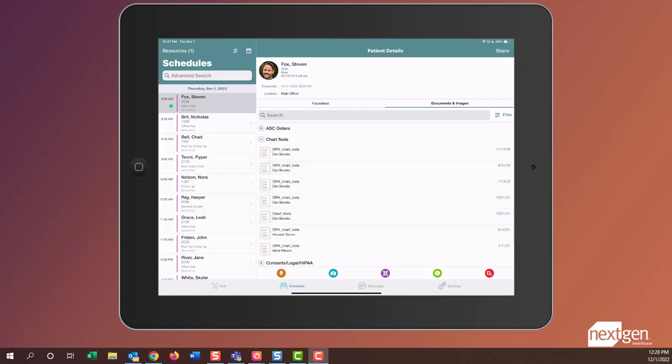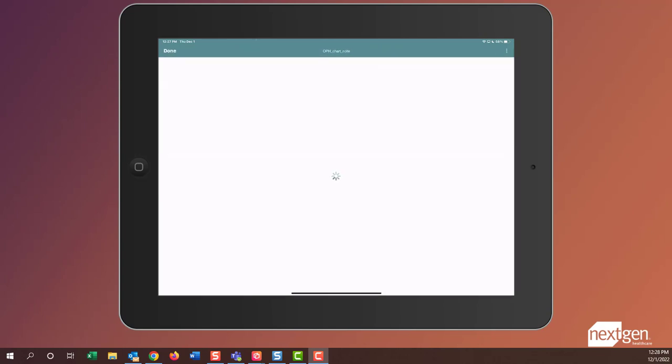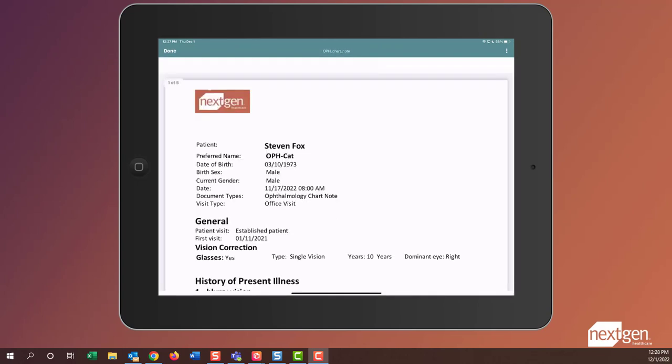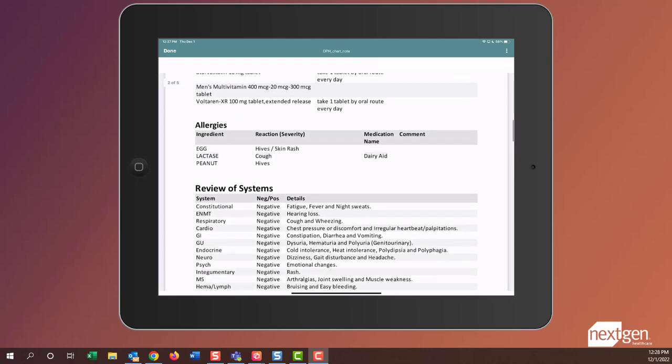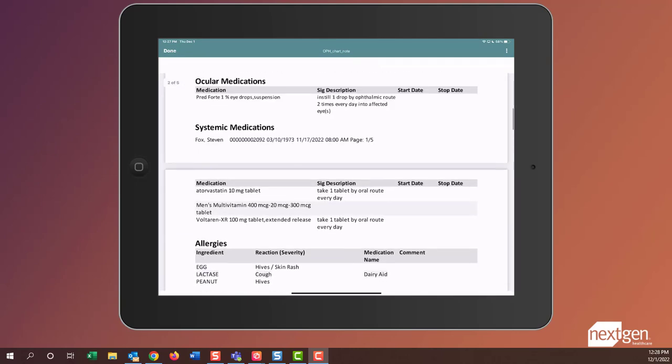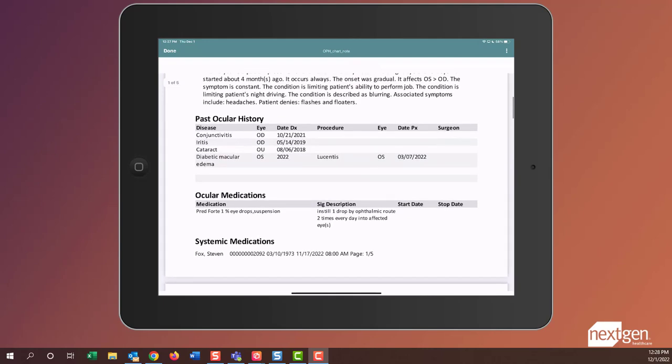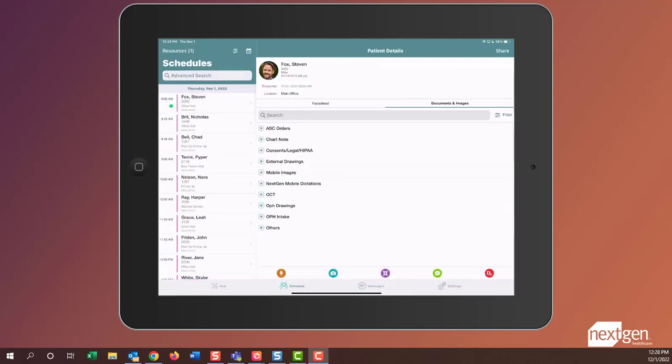The provider can do their chart prep, chart review. They can pull up that last chart note, and again, that chart note will populate in front of them with their ability to have complete visibility to that without having to zoom in if they were using that on a mobile device. Now, once the provider is ready to dictate, they could certainly utilize that orange microphone down at the bottom. The other icons that you're seeing at the bottom are the same workflow that you would see from a mobile perspective. They work the same, image capture, scanning documents. It's the same workflow, same functionalities you would be seeing on mobile. Again, just a bigger screen.